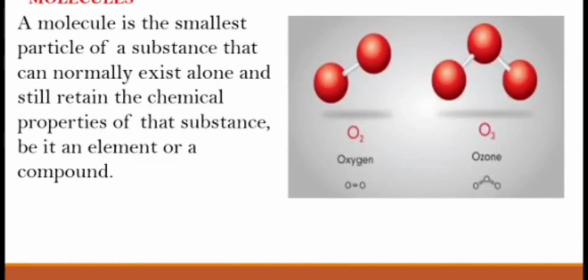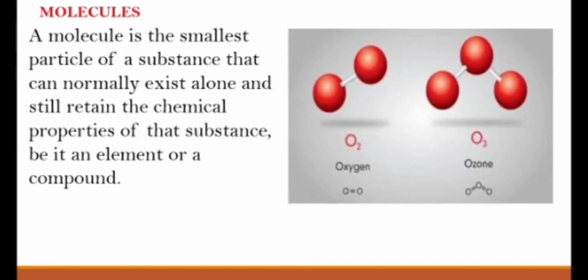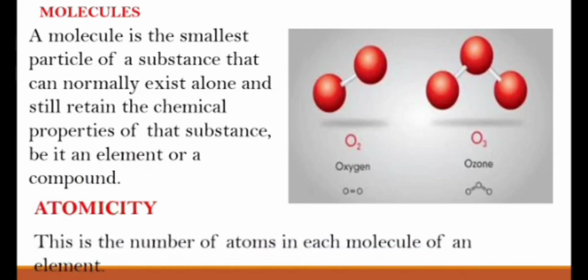Molecule. What is a molecule? A molecule is the smallest particle of a substance that can exist normally or individually and still possess both the physical and chemical properties of that substance. So a molecule can be atoms that are grouped together. As you can see there, 2 atoms of oxygen equal 1 molecule. Okay, 3 atoms of oxygen equal 1 molecule of ozone. Is it not? Yes. Molecules can also be groups of elements. For example, H2O is water.